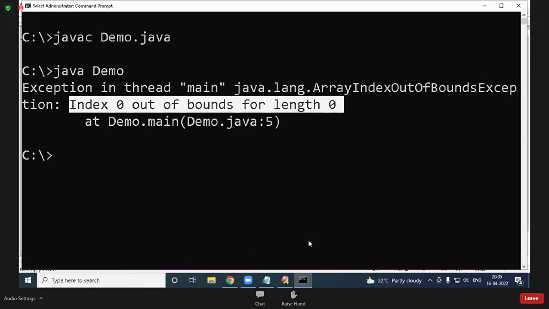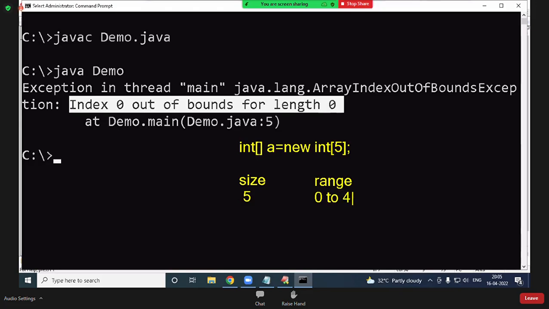What is this? See, suppose integer array a equal to new integer of 5. In this, what is the size of the array? 5. The range of indexes is 0 to 4. Suppose I write 5, it is out of bounds, no?